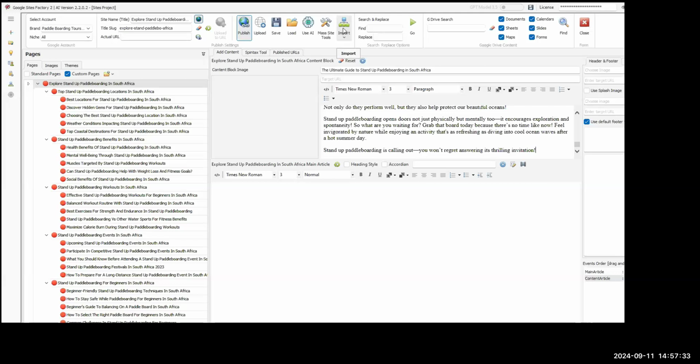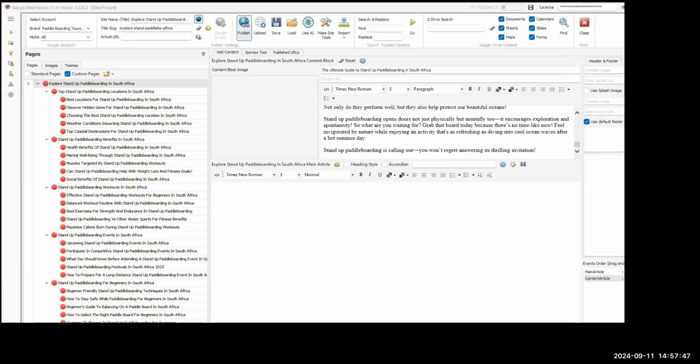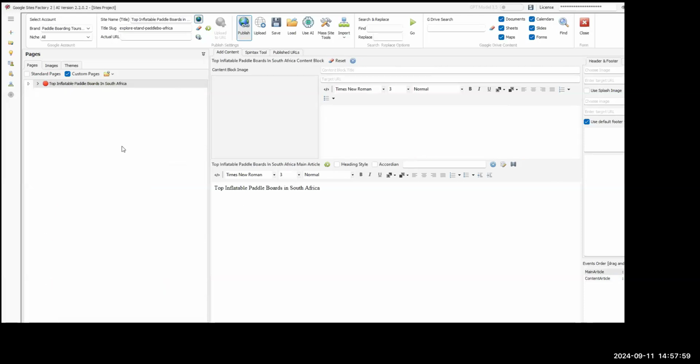While we're waiting for that blueprint to build, we're going to quickly go build some G sites. So you come to import DMT. I'm just going to go to where my exports are on my desktop. I'll click on this, and there's my paddleboard blueprint. I'm going to click open. Remember I said we can build 6 G sites? I'm going to click on the top inflatable ones and build a G site just about top inflatable. So you see how we've got niche over here. And I click OK.